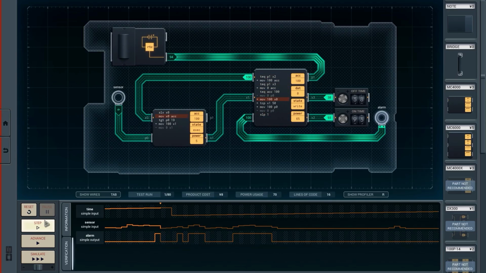So this should turn the alarm off because we're at 6 here. So yeah, it's going to turn the alarm off. Nice. I think we've got it. Nice, that appears to be working.